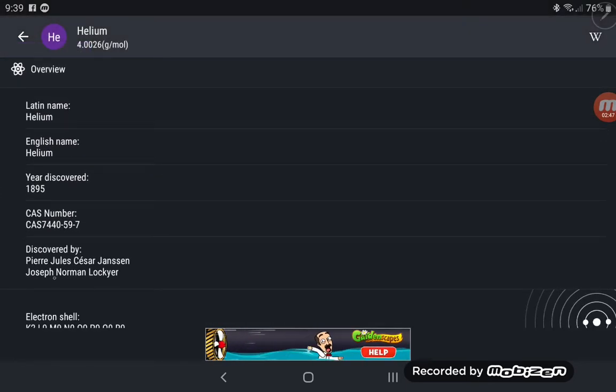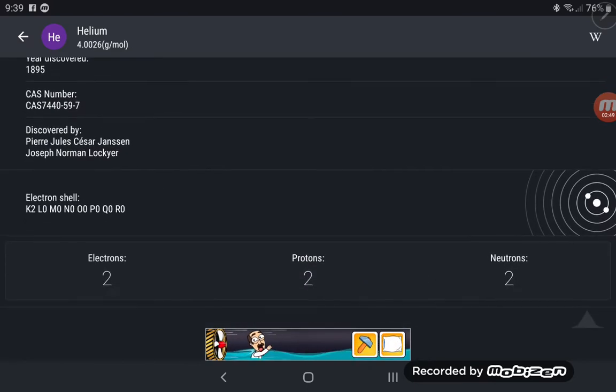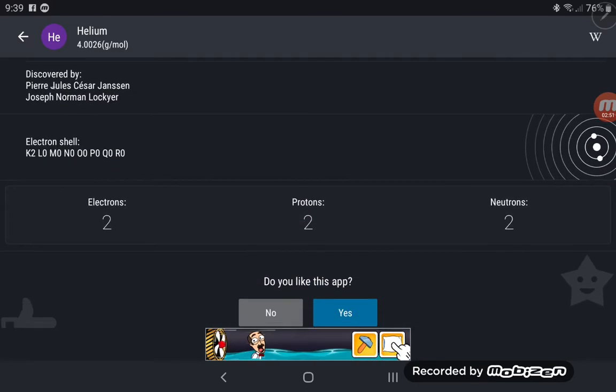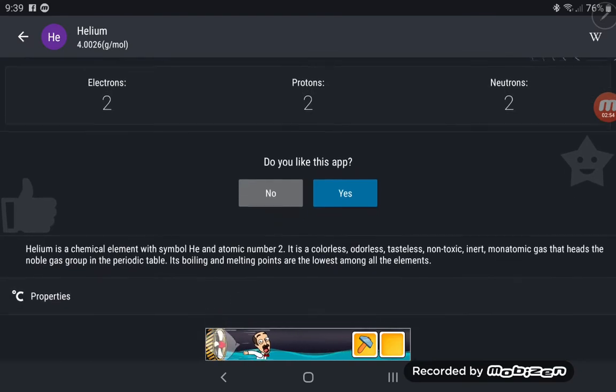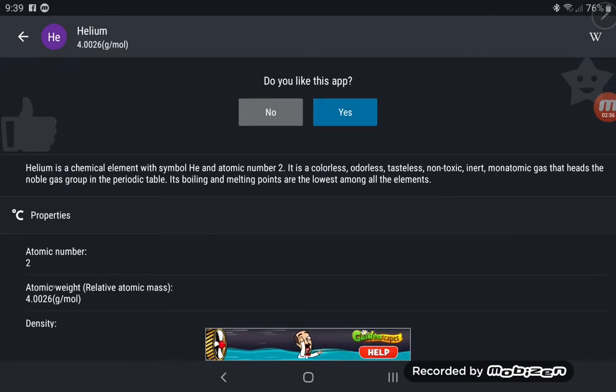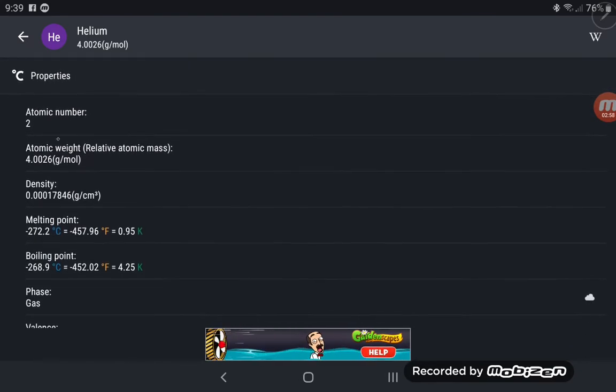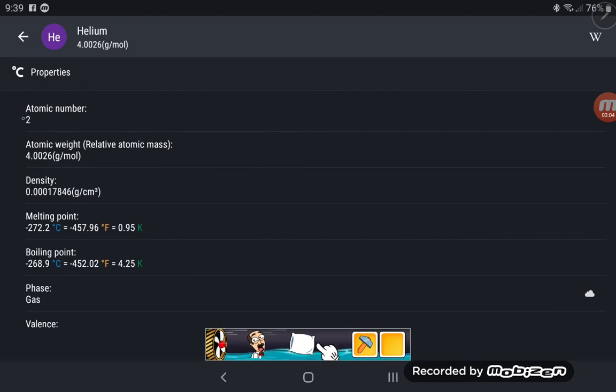Now, if you don't have your app about the periodic table of elements, you can use the printed form of the periodic table of elements, though it's very small. That's the disadvantage. Well, this one, you can just see through it that the atomic number is actually here. The atomic number is 2, and the atomic weight is 4.0026. Since this is the mass number, we will round it off, making the mass number 4.